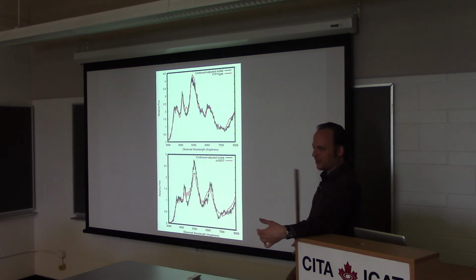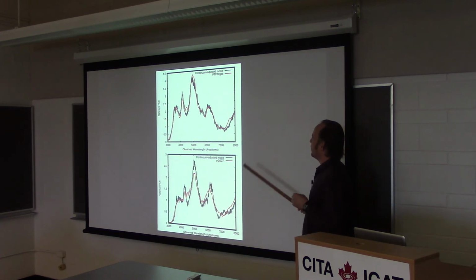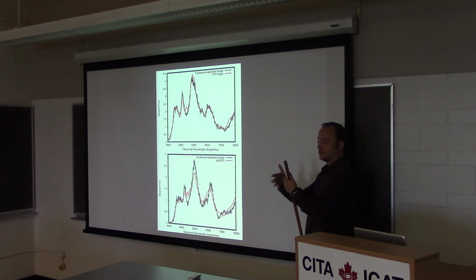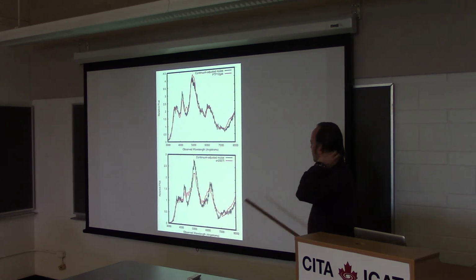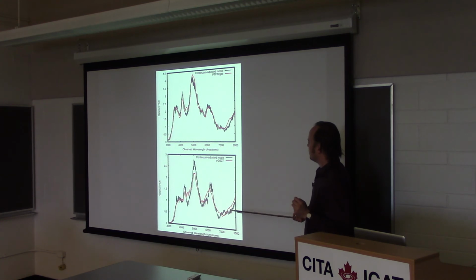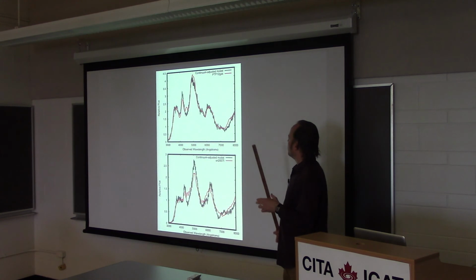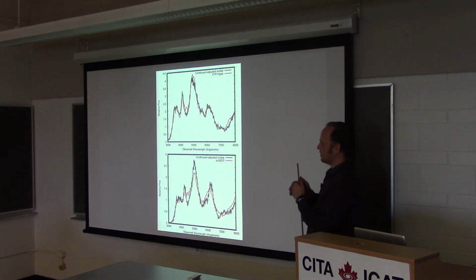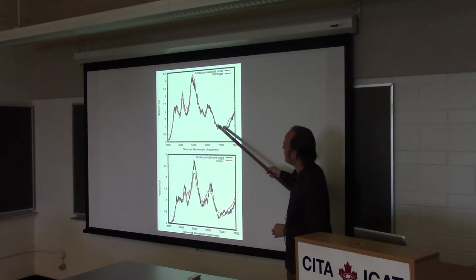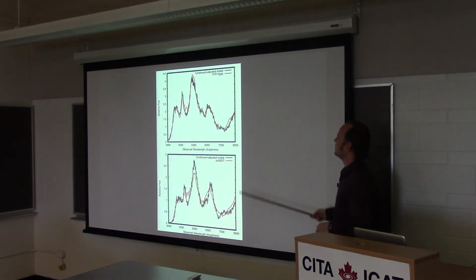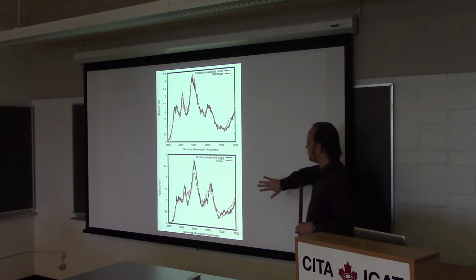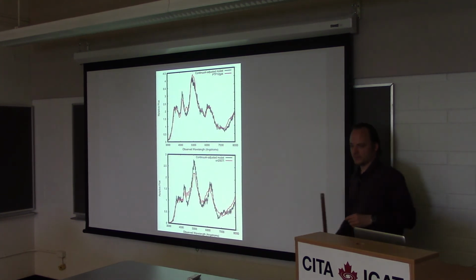pretended they were real supernovae and tried to see what they would have classified them as using their classification software. The way they work is they find existing supernovae that the lines match most closely, and these are two of the closest matches. If you think that this looks too good to be true, you have good intuition. That's because the way this is done is you subtract off the continuum part from both models, and then you match the lines. And then we just added the same continuum back onto both. But the point is we match the lines really close.